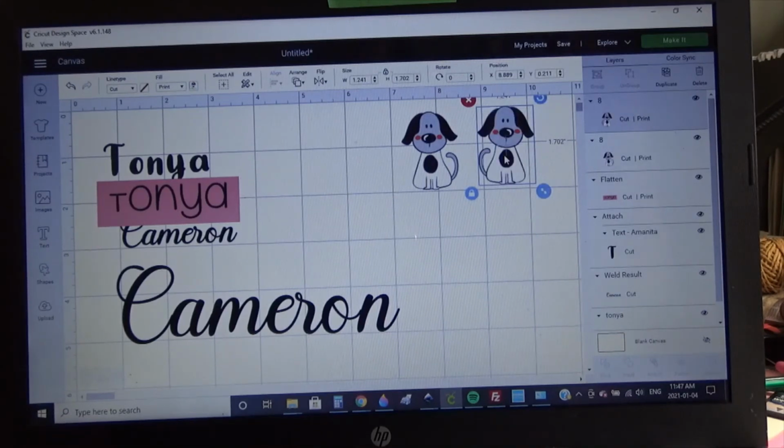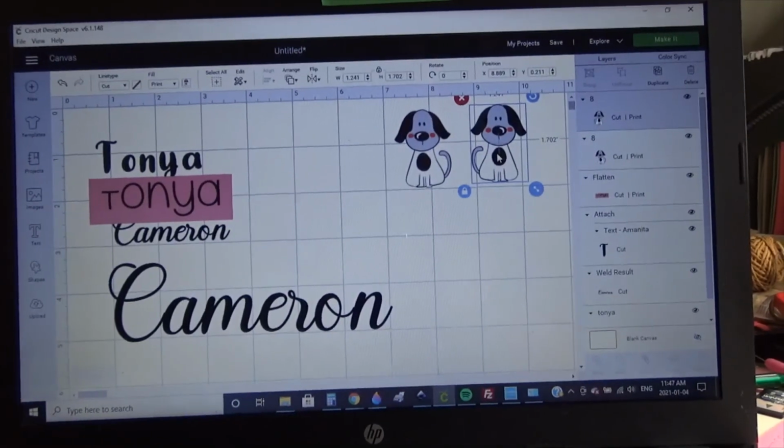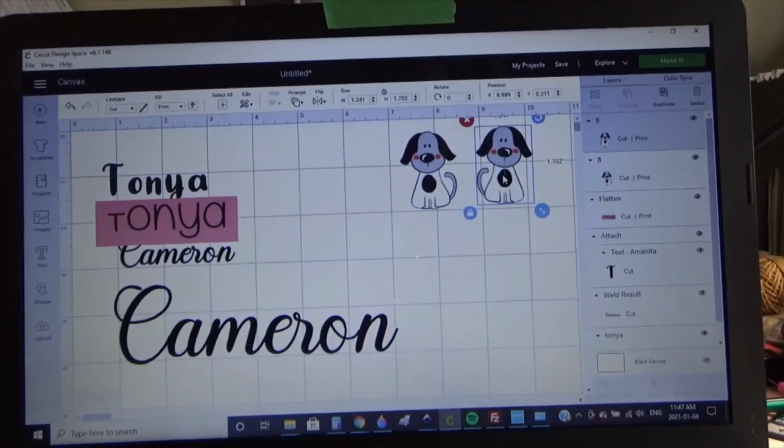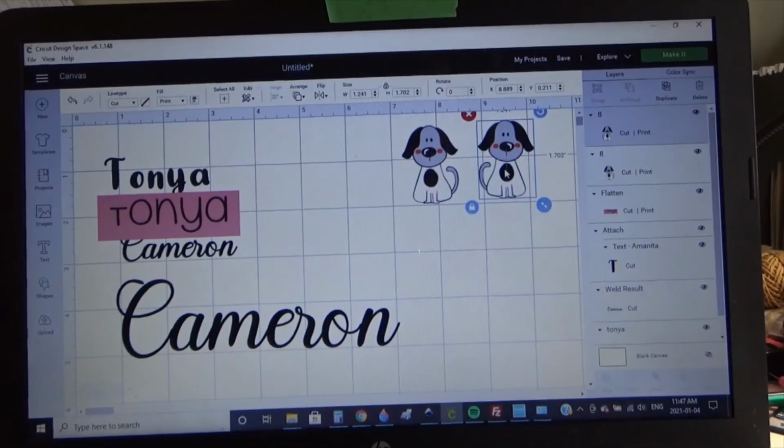This is the majority of the things that you're going to use as a beginner. Now I'm going to suggest, play with it. Play with Design Space. Just mess around. Just have fun designing things.